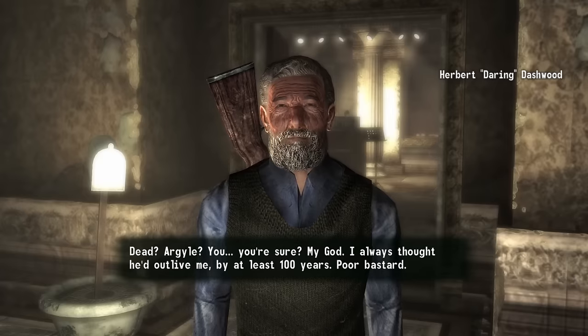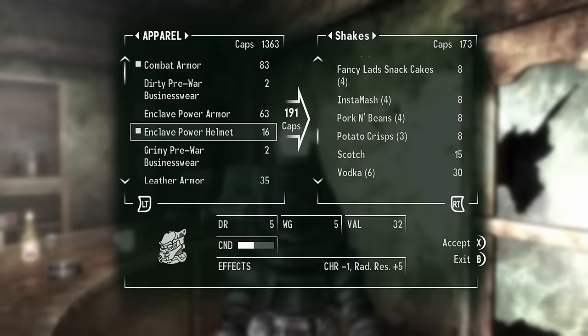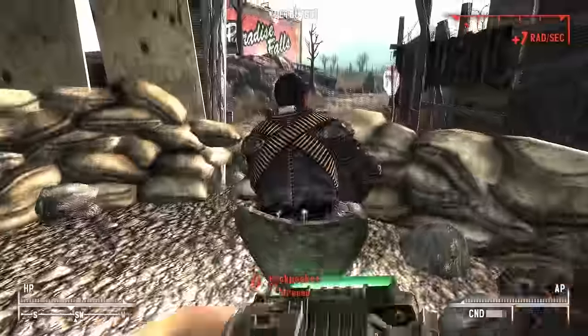Giving the bad news to Herbert gives me access to the contents of his safe, which I immediately pawn off for more stimpaks. Stimpaks I'm gonna need since I don't have the charm to get into Little Lamplight the easy way.